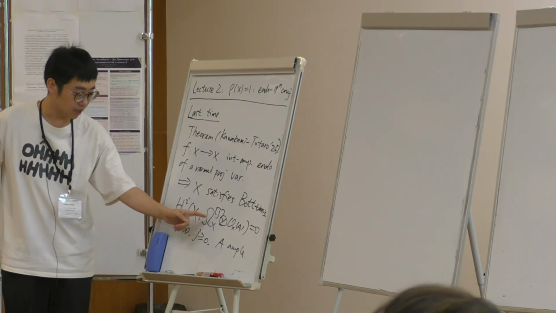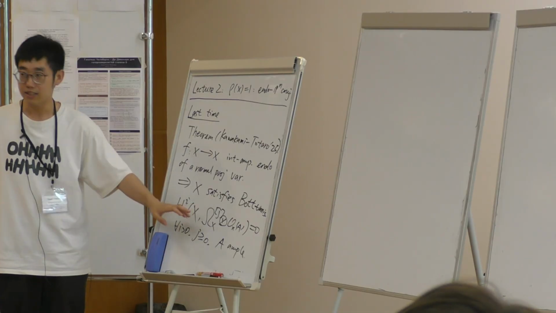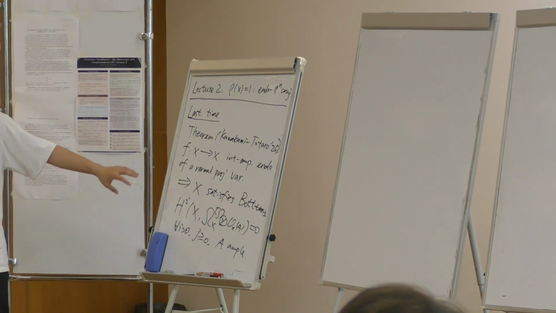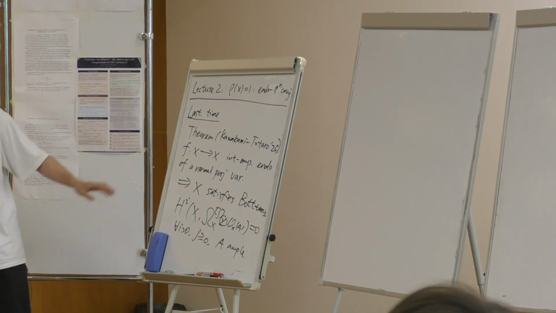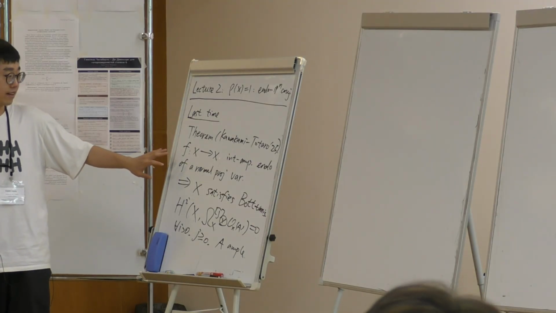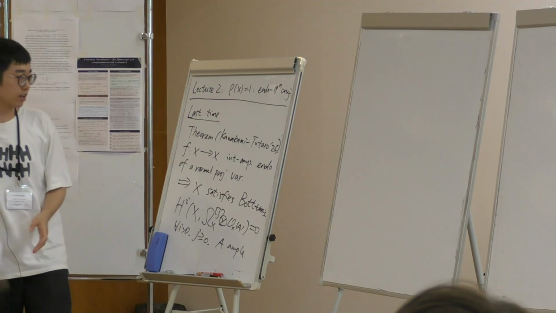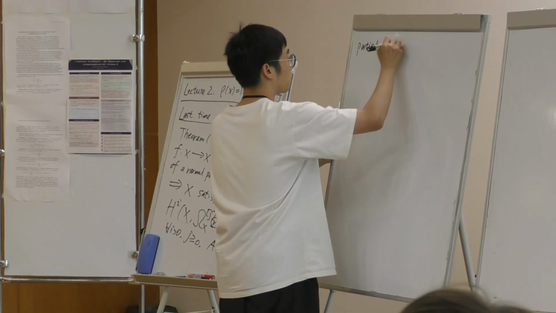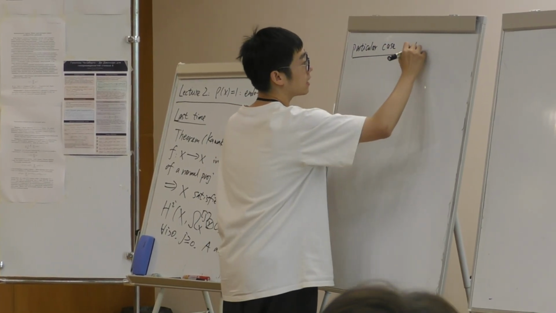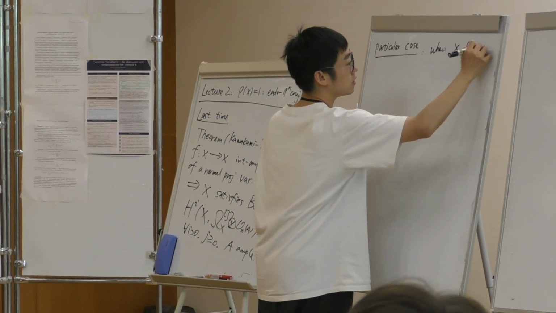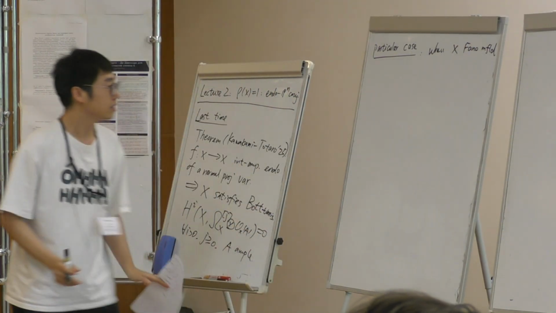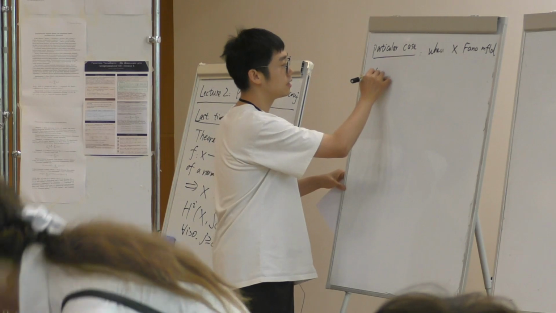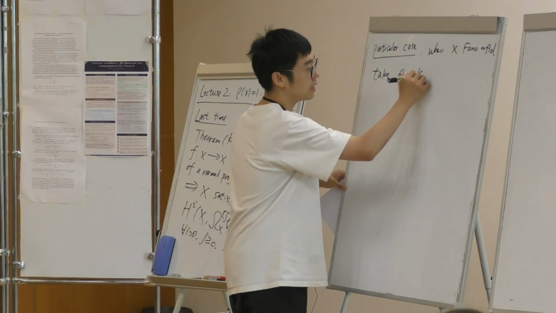When I write this bracket, it means the double dual, a reflexive hull. There are several immediate consequences if we just consider X smooth and a Fano manifold. In this case, we can take this A to be the anti-canonical divisor, so we can take A to be minus K_X.